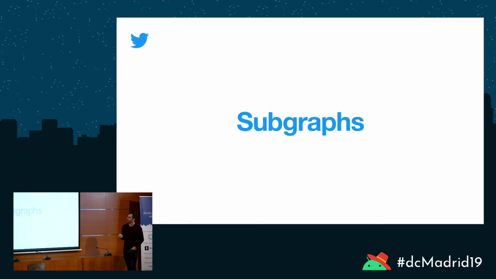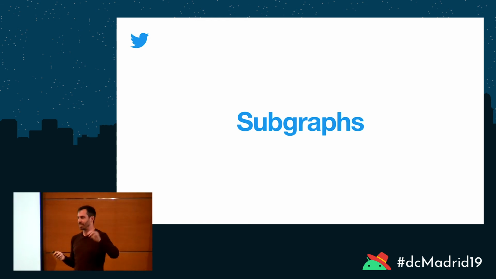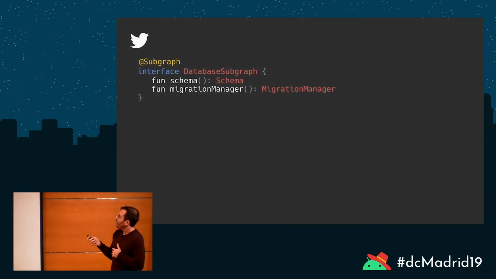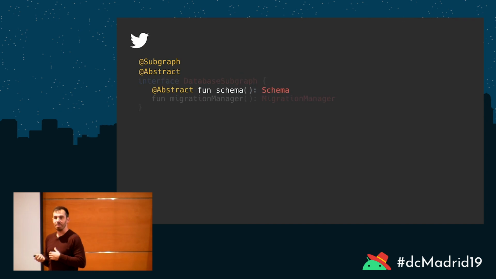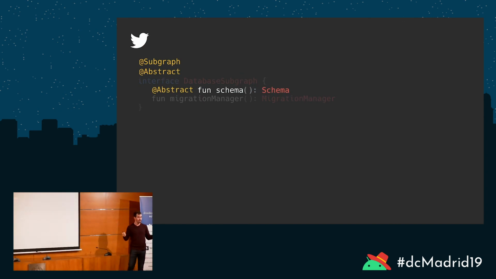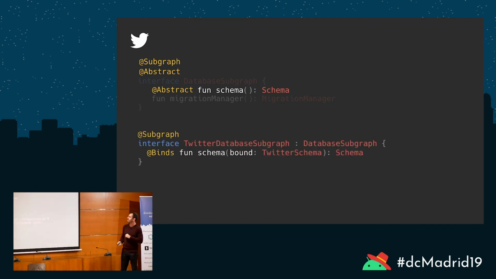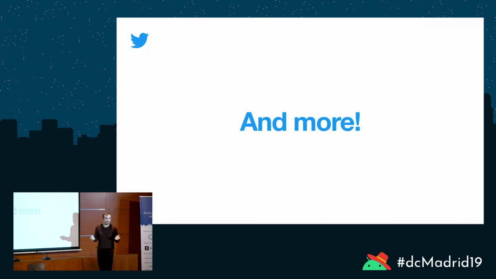Something in a similar vein. We have inversion of dependencies. We usually use abstract in an object-oriented programming world. If we want to declare that something will be declared at a later time, we can do the same thing. We can declare my subgraph as being abstract. And this is just saying this is a template for how to build a subgraph, where all that you need to do at a later time is define a subgraph that overrides the Twitter schema. And yeah, there's a lot more that we could do here.